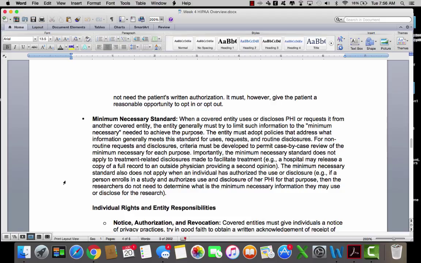So, for example, in the electronic health record, I may have access to that entire record, especially when I was doing audits. When I was doing compliance audits, billing, coding, documentation audits, I may have access to the entire record, but I may just be looking at a single surgery that was on August 24th. So I'm not going to look at that whole record. I'm only going to look at that surgery on August 24th. If I looked at that whole record, that would be a HIPAA violation. So it's so important that we only look at the minimum necessary information for that particular purpose.